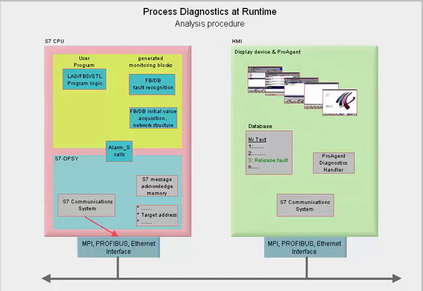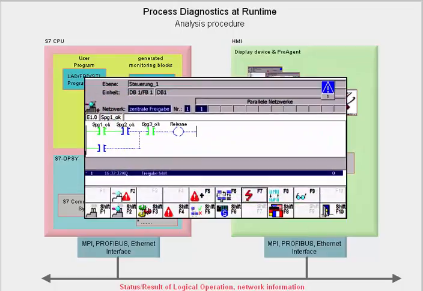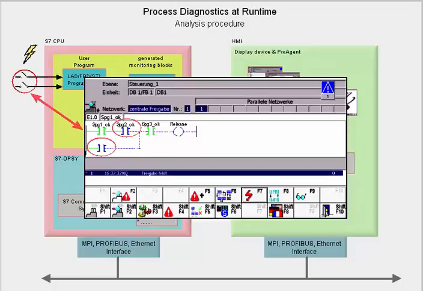A message with this content is then sent back to the requesting HMI device, and on the corresponding mask is displayed as a signal list, ladder diagram, or statement list detail network with indication of the faulty signals. From this, the operator can now determine which signals caused this fault state without having to use a programming device.